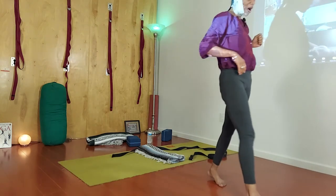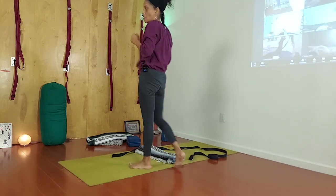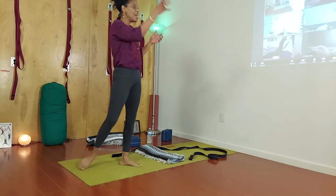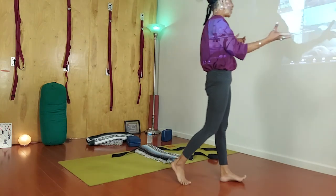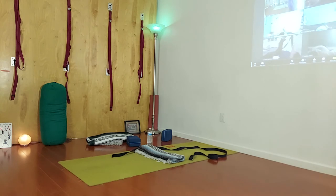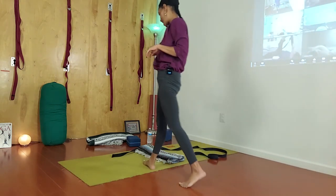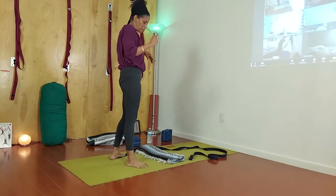Bend your left elbow up and out. Pull your left foot closer to your left shoulder. Good. So your hip goes opposite of your foot. Your outer left hip goes opposite of your foot. You can tuck your outer left leg in. Now bring your leg back.